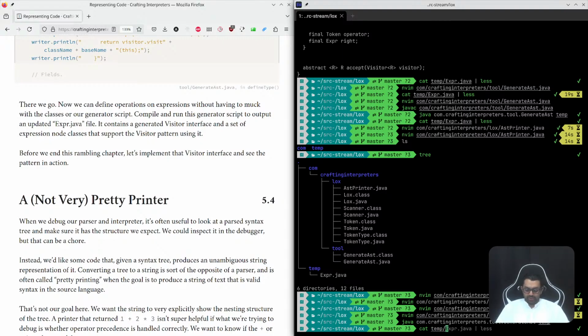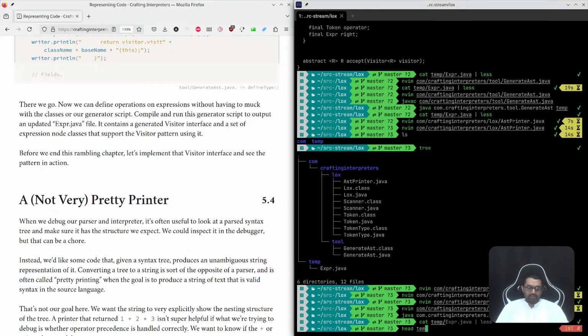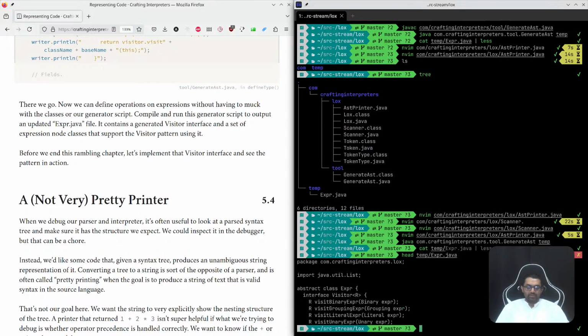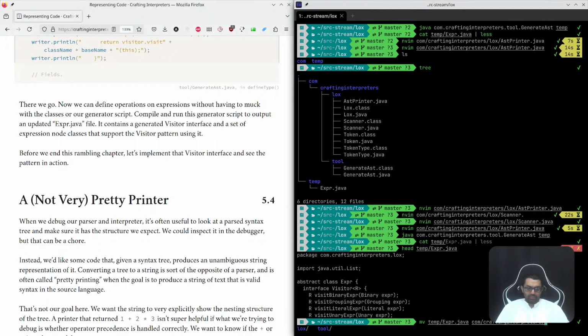Actually, I just want the head. That should fix it.